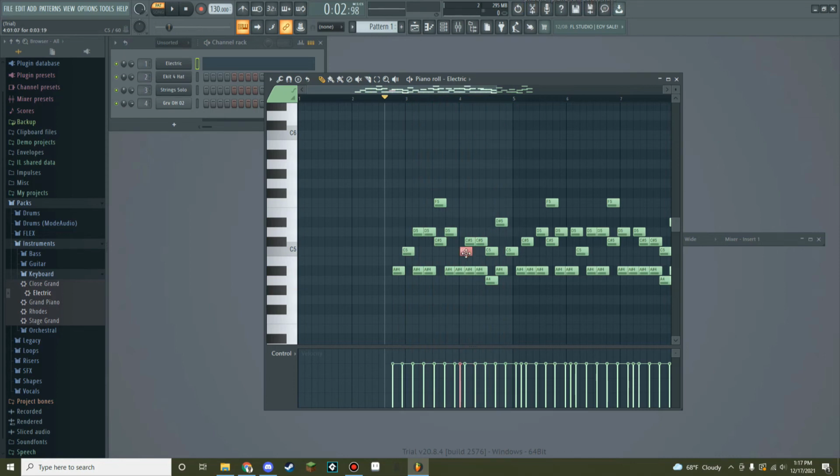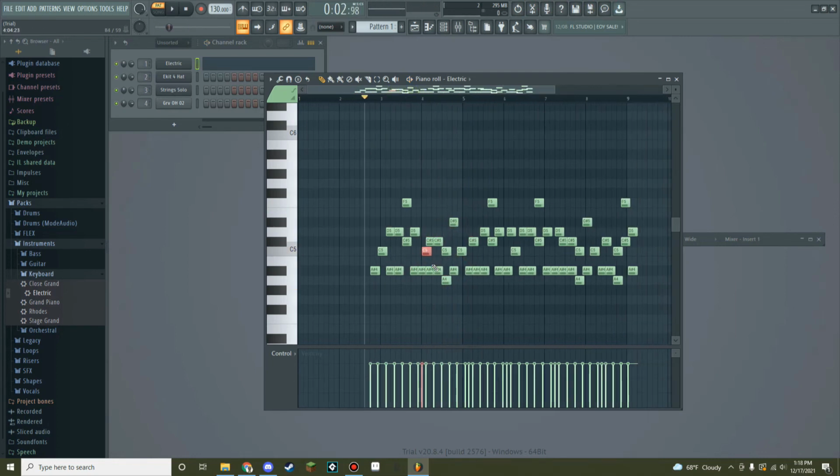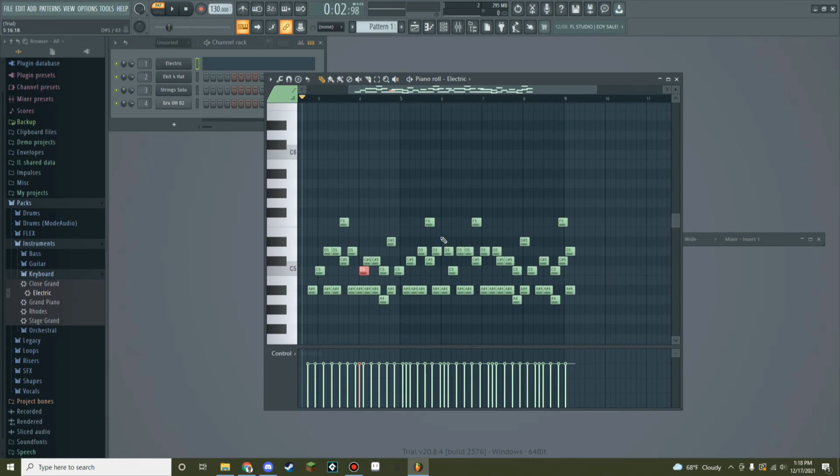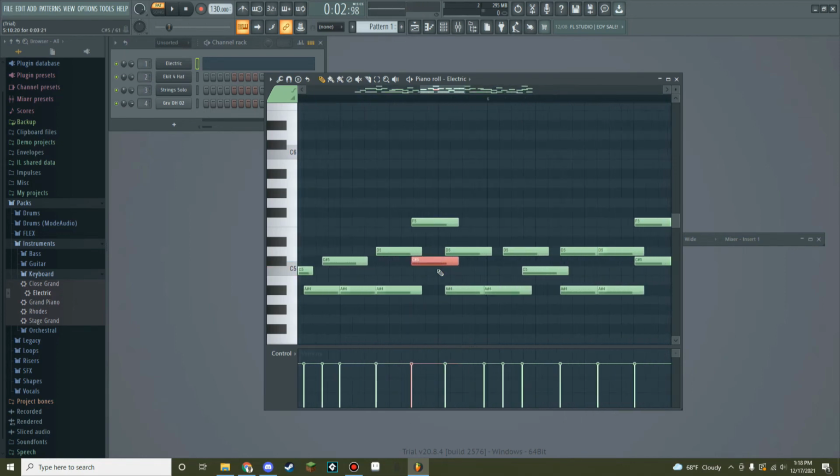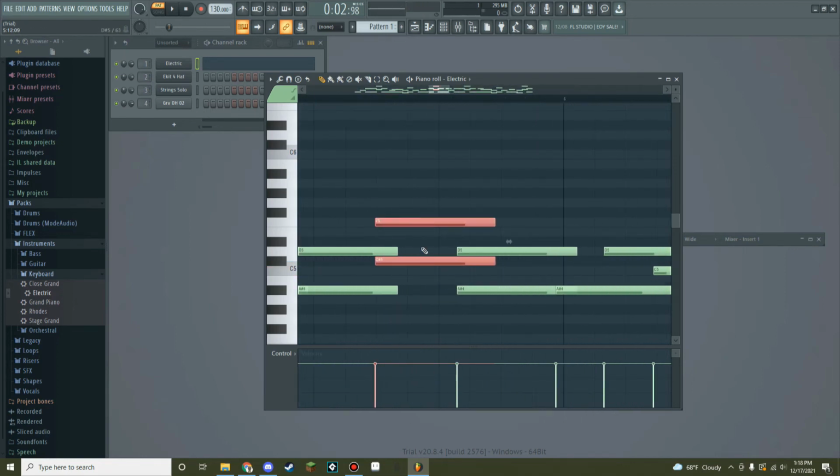That's what it was before, and then I added this tiny note. And then it changed the whole feeling of it. And then I added another tiny note. It's like right here. Yeah, this one tiny note.